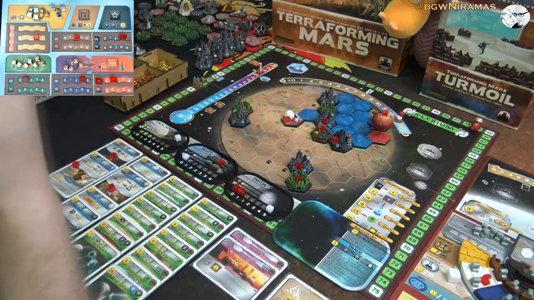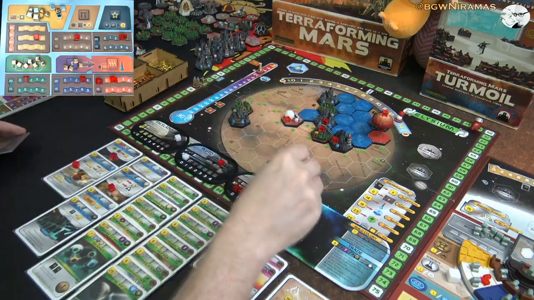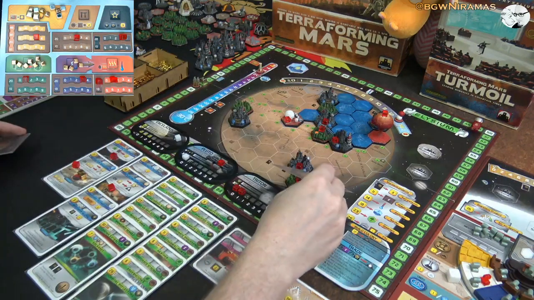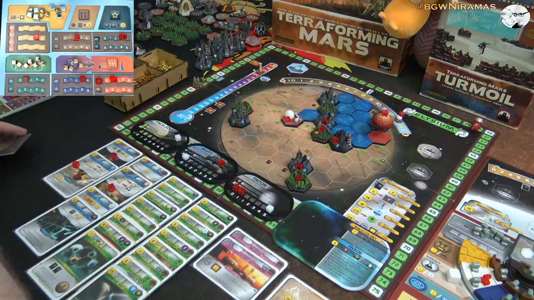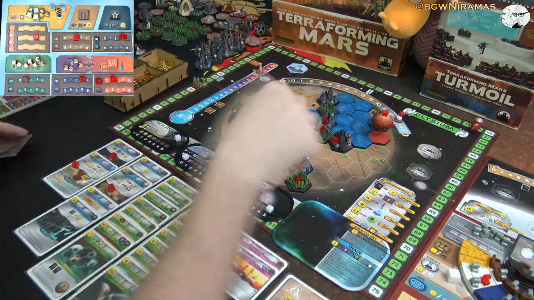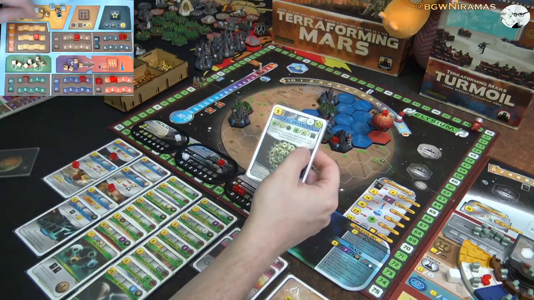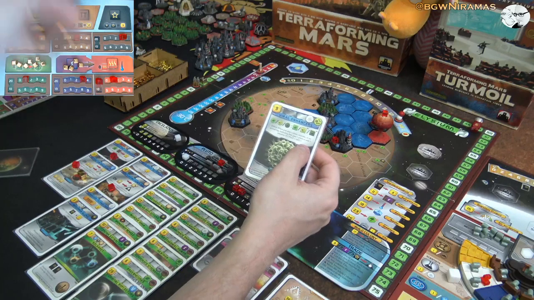We could put out another city, I guess. We kind of built badly down here because now we can't place stuff there. We can't place it there. Yeah, this was not the best. Okay, so we're going to do this for 8. It's kind of weird, but let's do it. So let's pay 8.